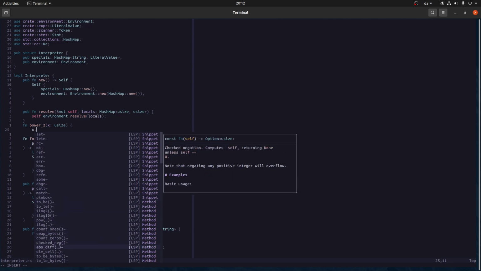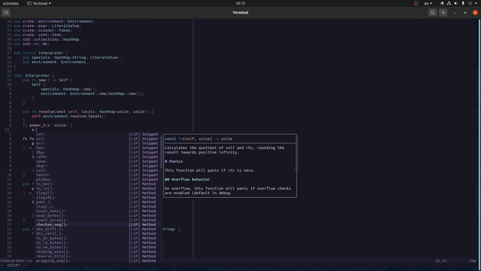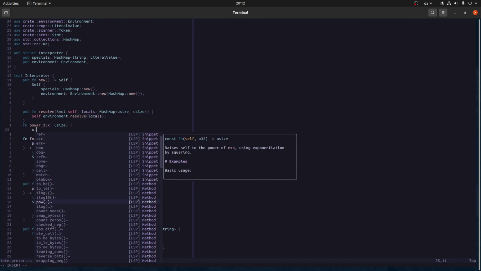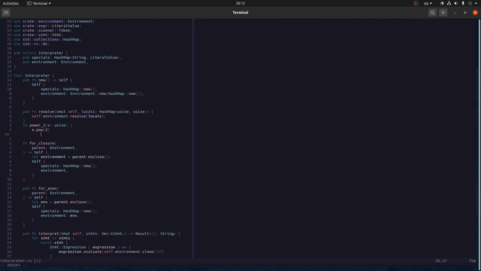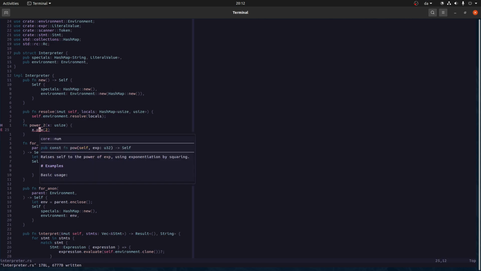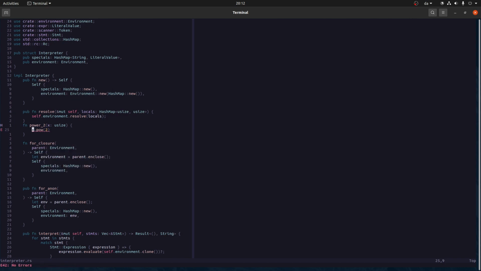We can see all the different methods that are on the number, which is quite nice. We can select an autocomplete and do something like this, and yeah, it's just nice. Okay, there's an error here, so we can see what's the error. Well, it doesn't show us the error, it just shows us an explanation for this.